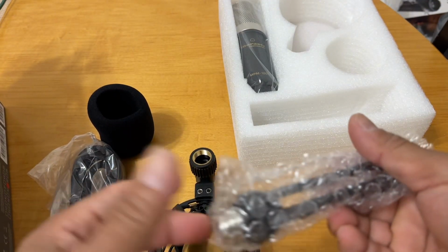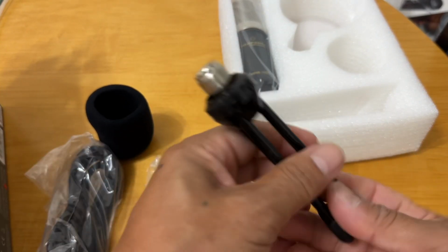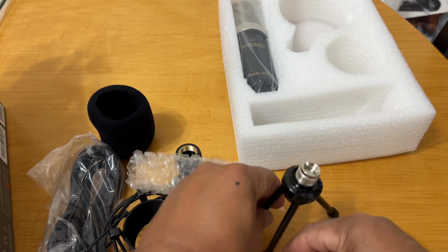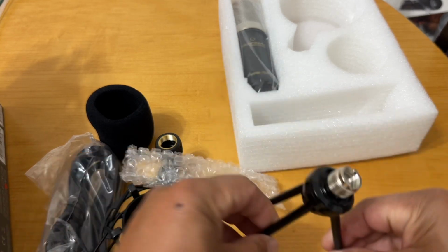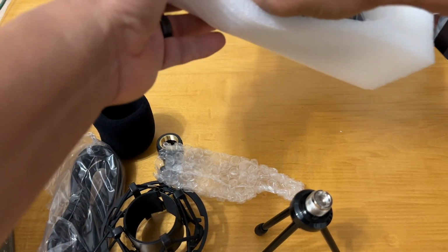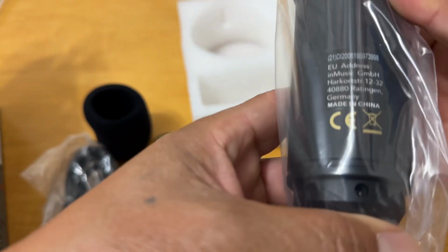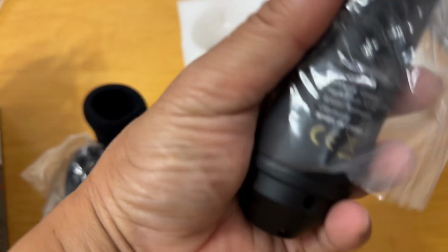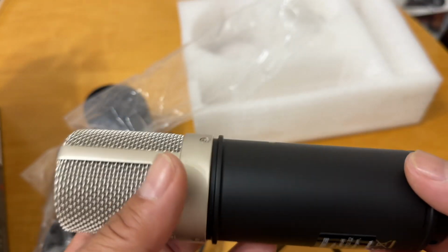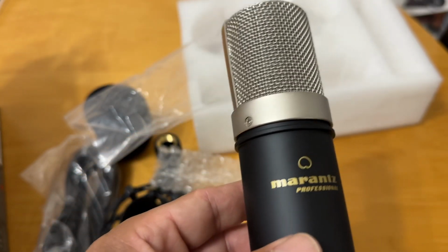Saka ito nga niya, meron siyang ganitong tripod na maliit. Ayan, tripod. And syempre, ito yung bad boy natin, microphone condenser. Oh yeah, not bad. Not bad sa presyo ng $39.